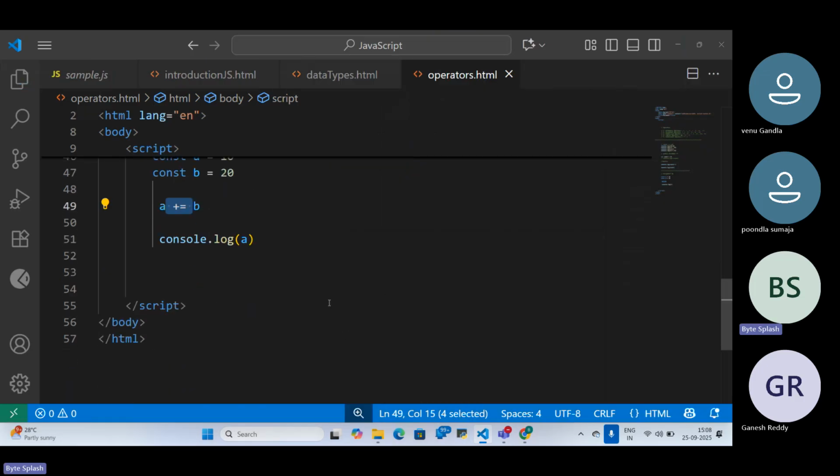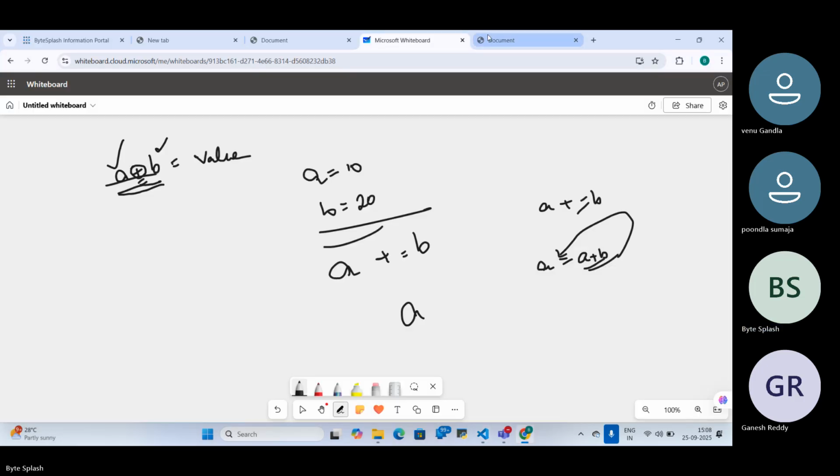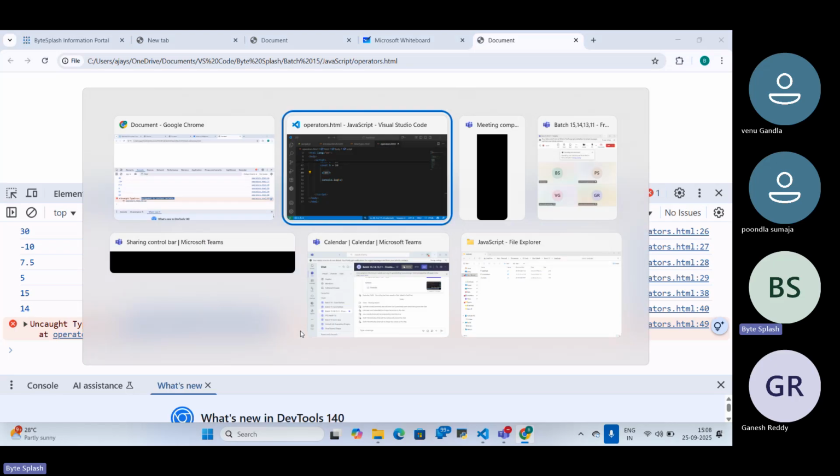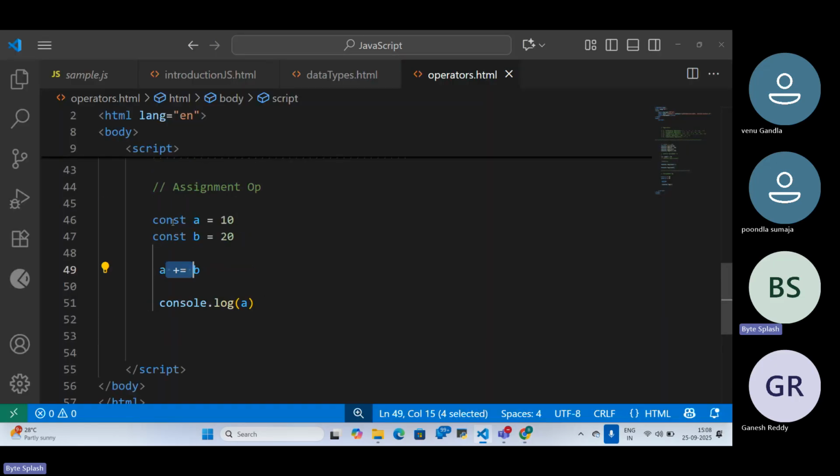Save it. Go and check. So what is it? Whenever you are working with this operator, make sure you declare that variable with let or var. Why? Because you are updating that a value, it is nothing but reassigning. So definitely you need to check with it.